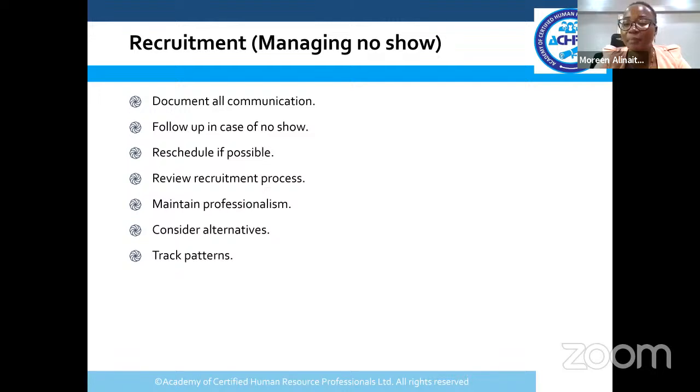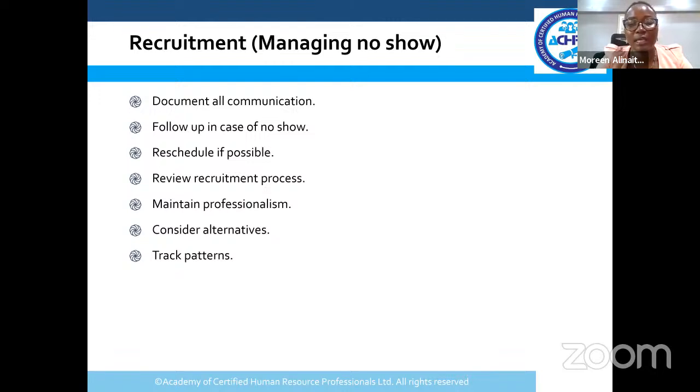These days, they even advertise positions on WhatsApp. So if you advertised and asked people to send an email of their CV and their documents, do all these further communications through documentation, because sometimes people actually go to court and say, you know, this position was advertised, I applied for the position, and they never got back to me, or they sent me an email even after the interview was done. So in case somebody does not show up for the interview, you now have a fallback position. If you wrote to them, you're able to follow up.